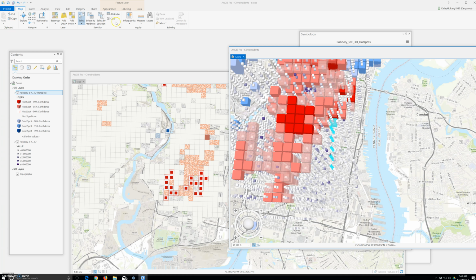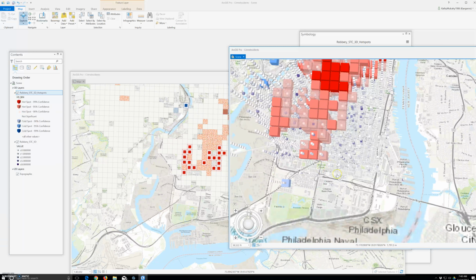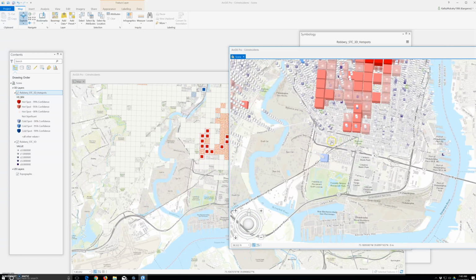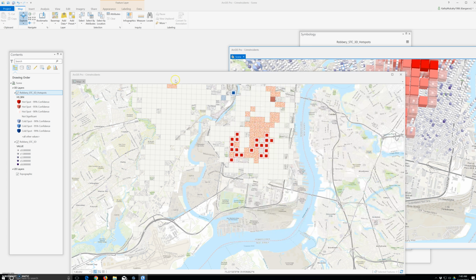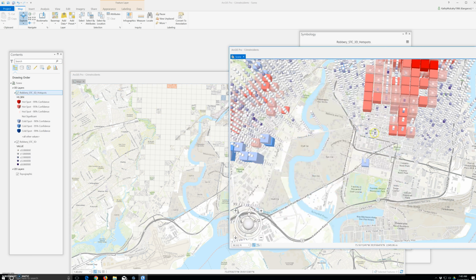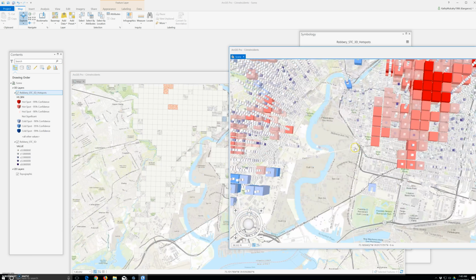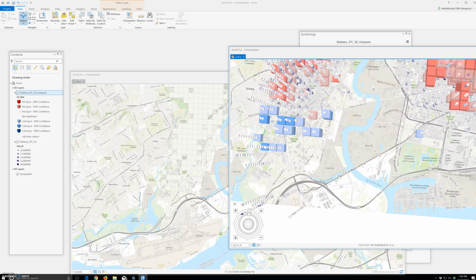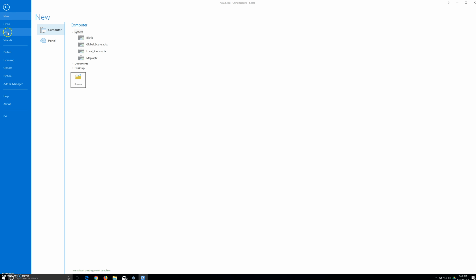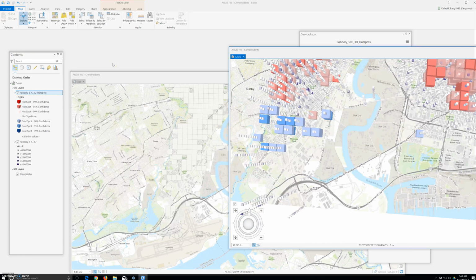Let's see if we're still linking. I don't want to select anything. Clear. And go to explore. Yeah, still linking. So those are the areas that have the new data, and we can use the swipe tool to reveal layers beneath the chosen layer. We're going to save the project, and then we will move on to make an animation.